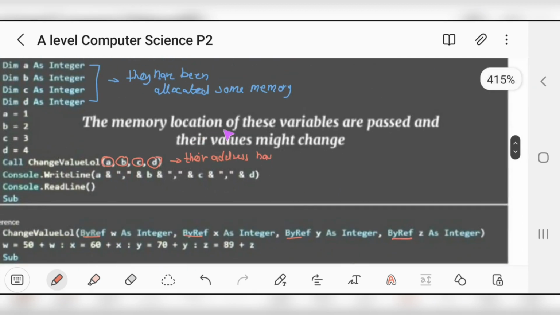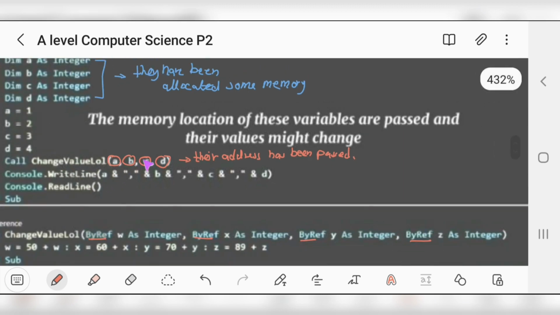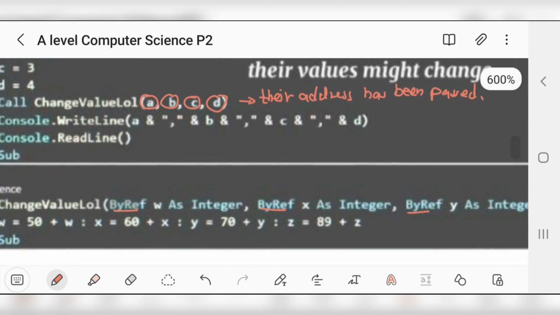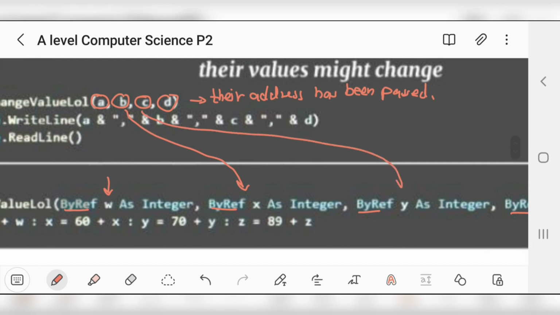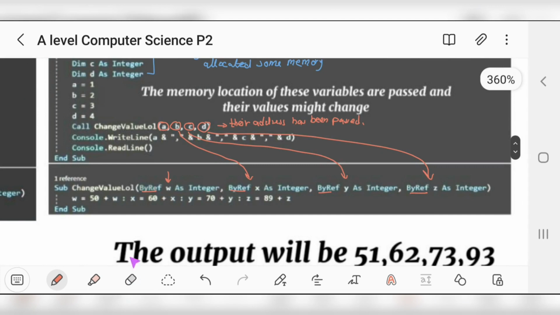The memory allocation of these variables is passed, and their values might change. So the address of this variable has been passed to w, this variable to x, the address of this is passed to y, and the address of this is passed to t.